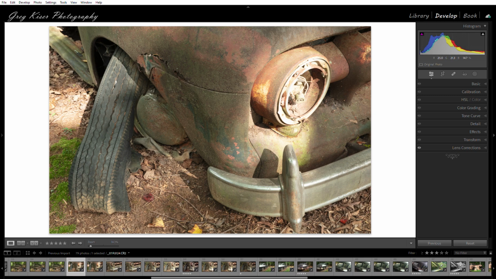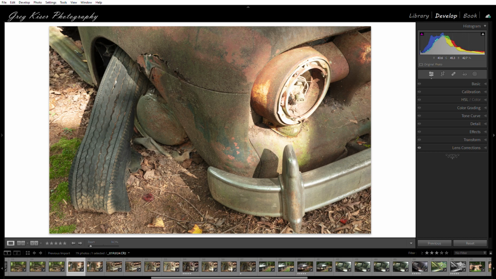Hubcap's still in place. The moment that I started really looking at this was when the sun was coming out and it just happened to be illuminating this headlight bucket. For me, I always look at the headlights of these old vehicles like I would eyes of a portrait. So that just really captured my interest, and I wanted to spend a little bit of time, so I moved the camera over and tried to get a shot framed up that captured the headlight bucket, the hubcap, and the tire. Those were my main three things.